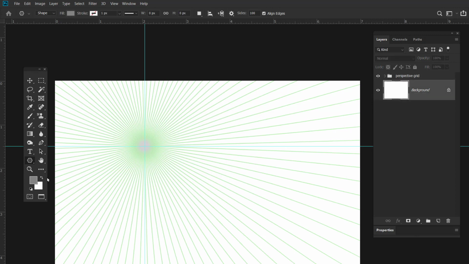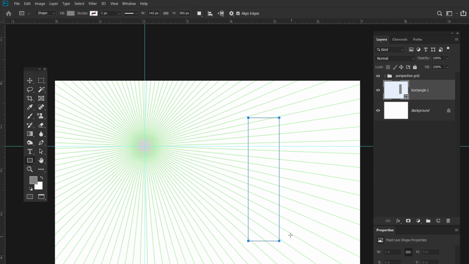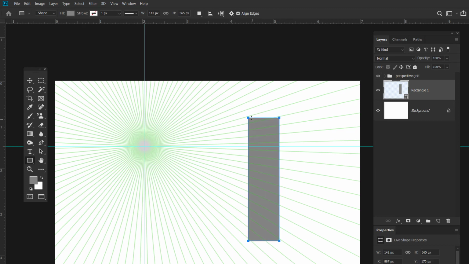So I'm going to make my first grid. Click this here, go to my rectangular vector tool. Medium gray is my foreground color. I recommend that. And I'm going to just draw the front face of my building. The faces of your building are always going to be parallel horizontally or vertically to the edges of your frame. The sides of the building are going to terminate at the vanishing point. All right, I just created the front face of my building. Let's go create the side of the building.